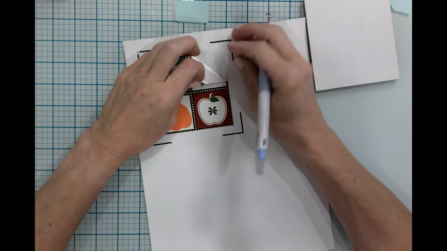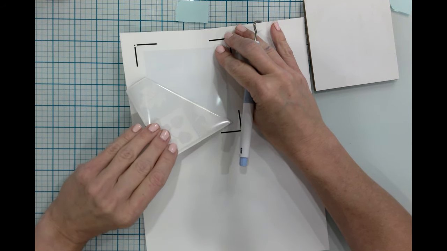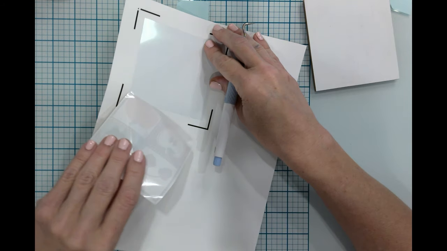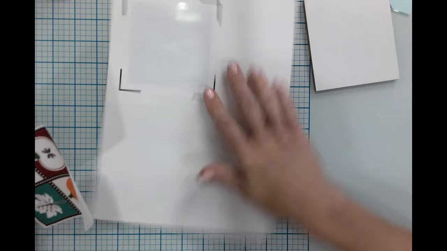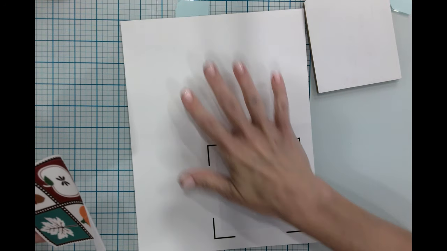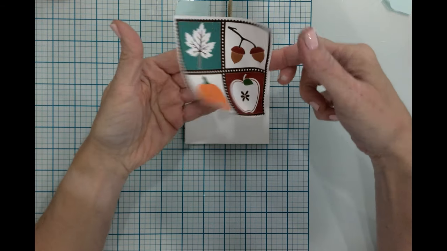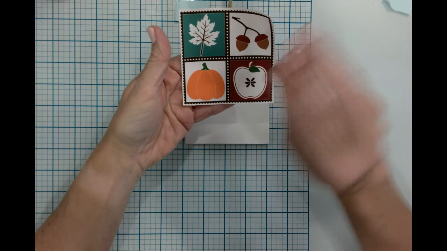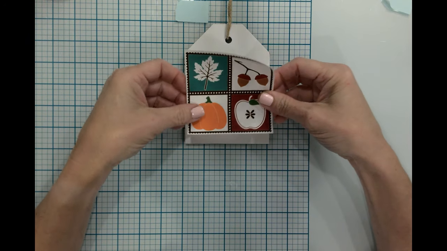I printed this out on the Cricut printable vinyl. So I'm just going to see about getting this up off of the carrier sheet. I don't want to cut the carrier sheet because I actually want to be able to reuse the rest of this page. I can now use this area for a future project. I took this image and I put it on top of a white square and I flattened the whole thing, then I did the print and cut.